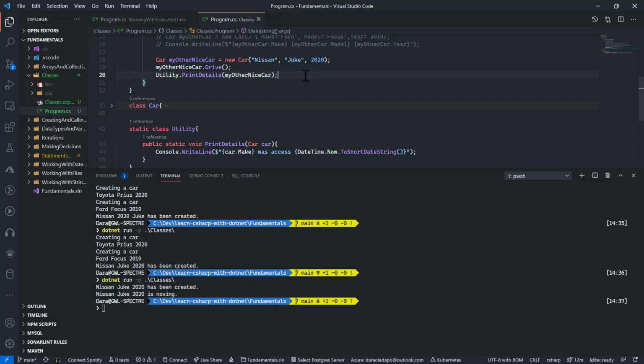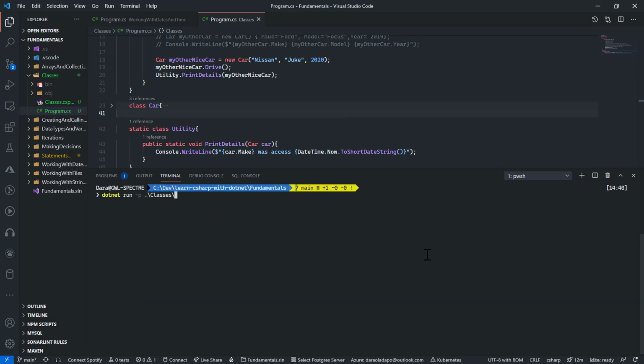If I try to run this, I should get the output of this console operation. Let me clear the screen before I run this. You see, Nissan was accessed on this particular date.